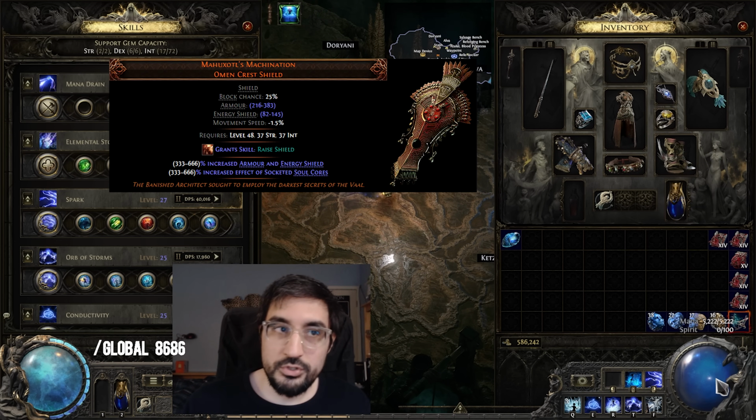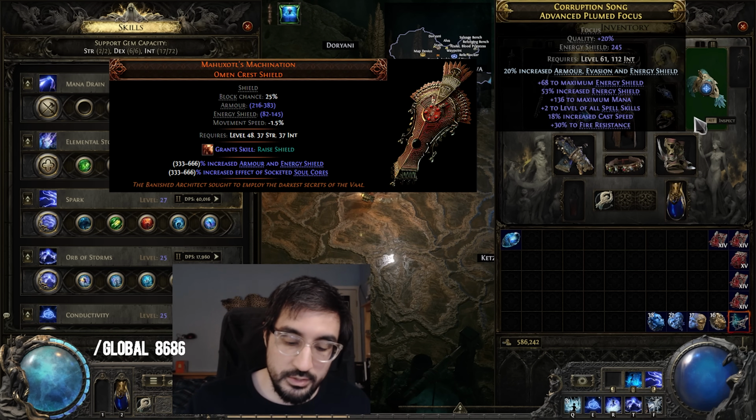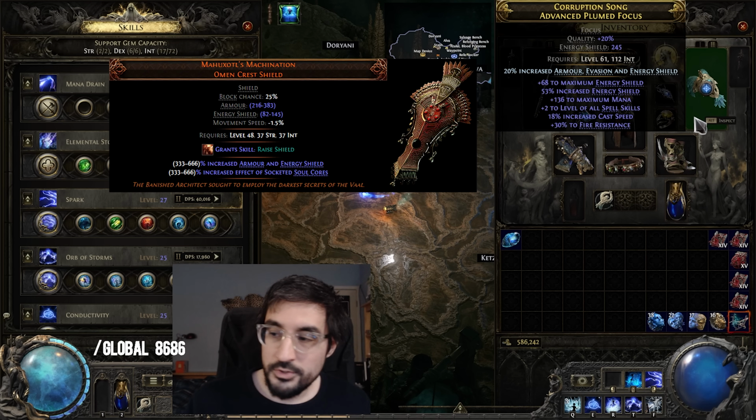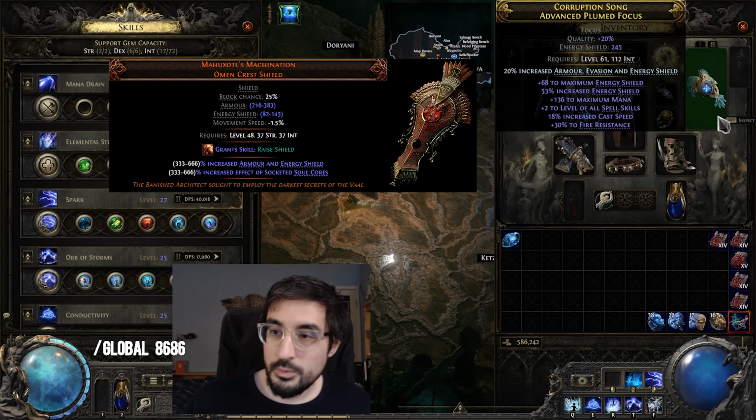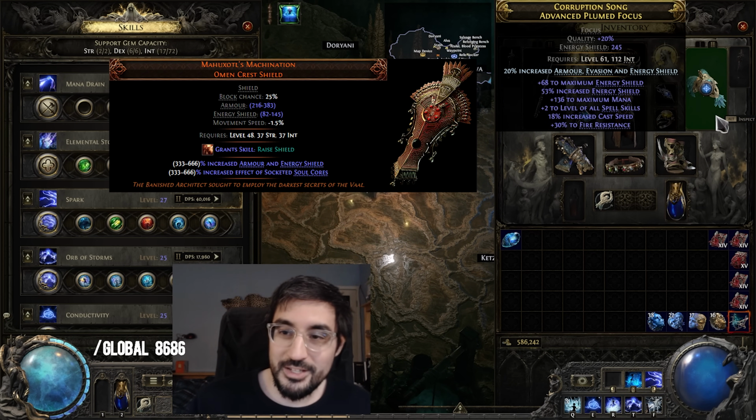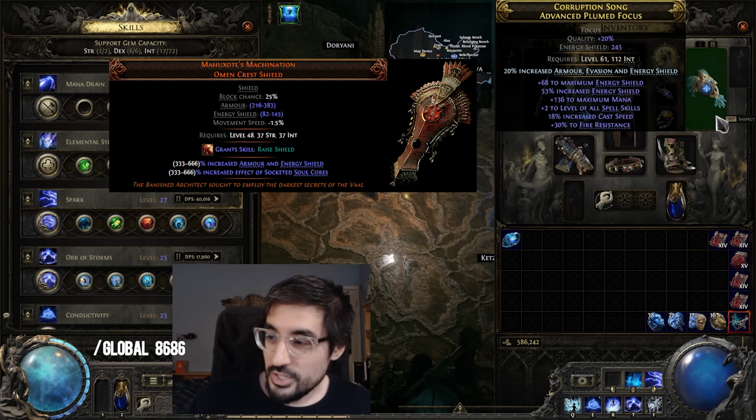And for the shield, you want to have a corruption with 3 sockets. So that does get a little bit expensive, but then you can socket in 3 of the mana soul cores. So you're going to get a massive amount of mana. It is going to be more defensive than what we're doing here. It's also going to be less damage, but you're going to get to a point where damage is not an issue. So it's worth checking that out.